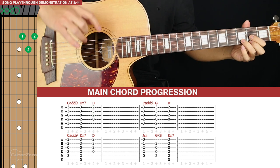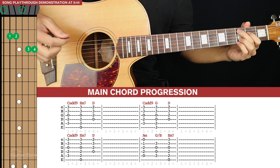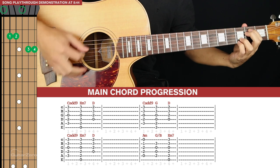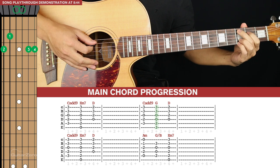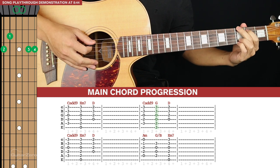So you just hold that D out for the next bar as well. Our second line of chords is identical, except we're changing the E minor 7 for a G chord. So from a C add 9, it's really easy. You just move your index and middle finger up one string.